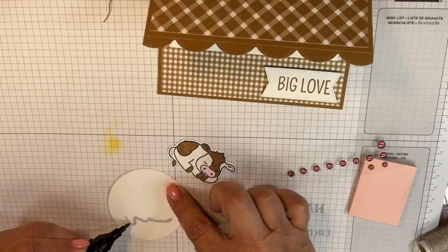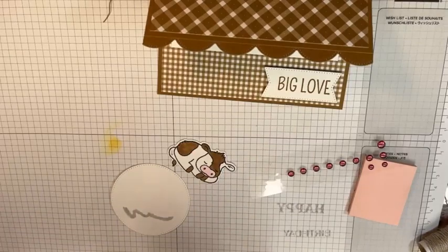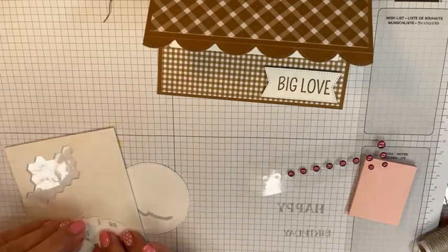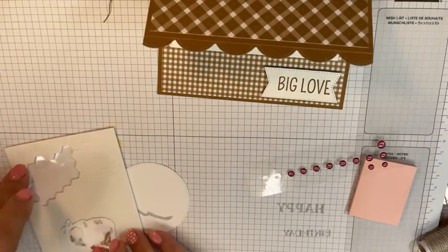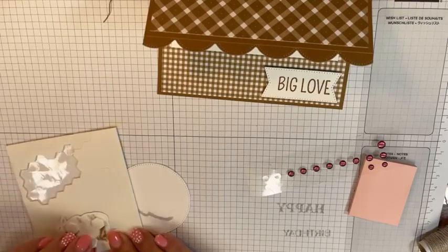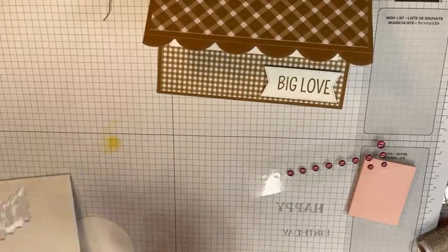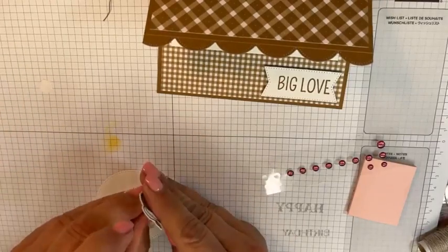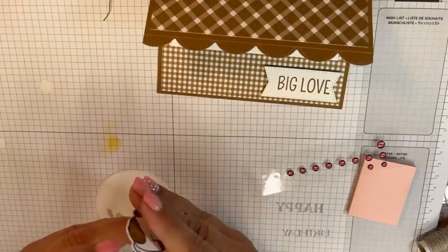Now you could do this with grass. You could add almost anything down there. But I'm going to add what looks like just a little shadow to him. And that's going to help ground him a little bit. Which grounding just means that he's not going to look like he is flying in the middle of nowhere. He'll actually look like he is lying somewhere. So we're going to add that.